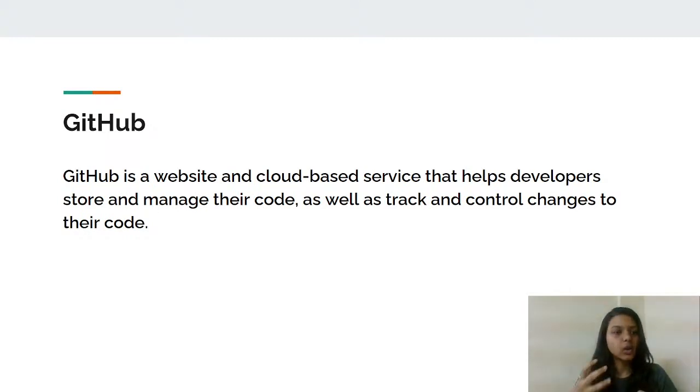Now you'll be getting a question: what is the difference between Git and GitHub, as we can track changes using both? Git is a version control system, or we can say a tool. But GitHub is a hosting platform where you can host your code, and many developers can come and collaborate with each other on a particular product. Git is a software that helps you track and manage changes, but it doesn't show which changes you have made in the repository. GitHub provides that proficiency: you can see what changes you made on which line, and at what point of time. So this is the main difference: Git is a tool, and GitHub is a cloud-based service and a hosting platform.